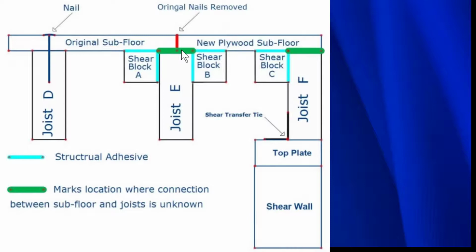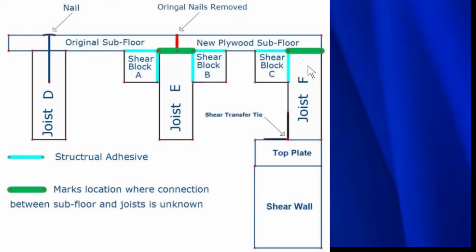Now, if the contractor had really been worried about earthquakes, which pretty much never happens, you would find a bunch of nails right here, and a bunch of nails right here, and that would connect the plywood and the subfloor together through the nails. And the other thing is, we come over here, in order to take out the subfloor, we'd have to pull it out from this end joist right here, which is where it's connected to the top plate and the shear walls and all the foundation, all that stuff.